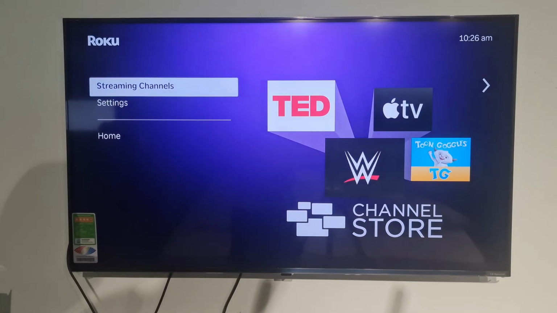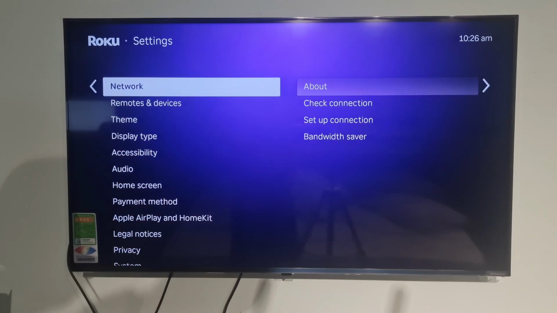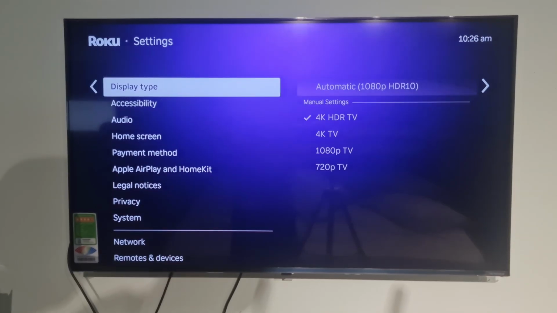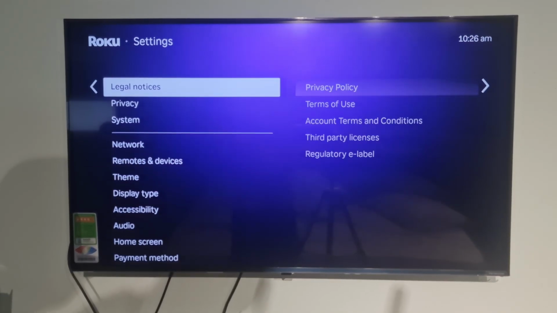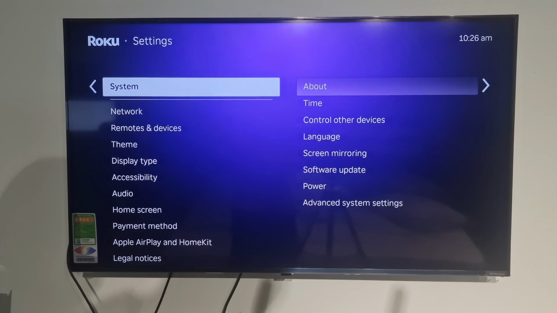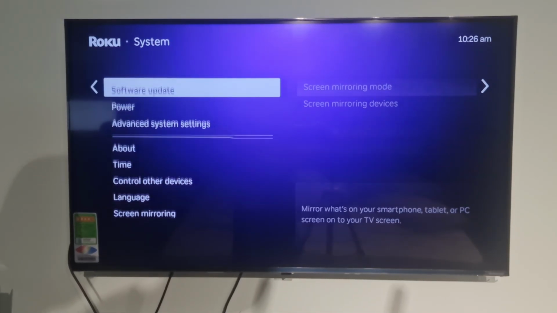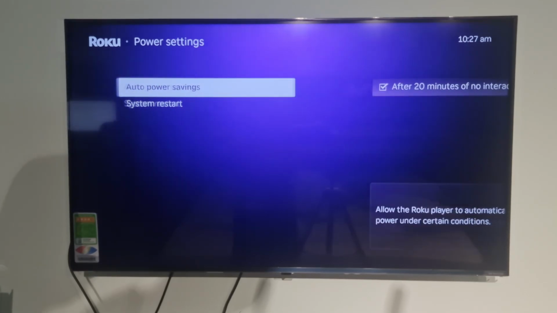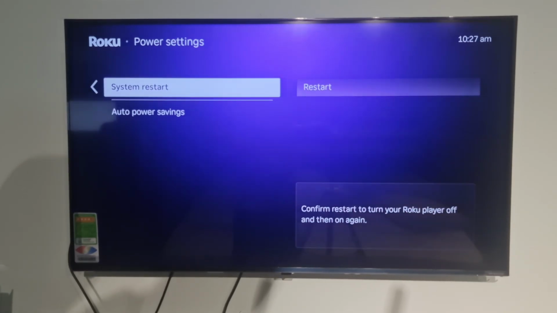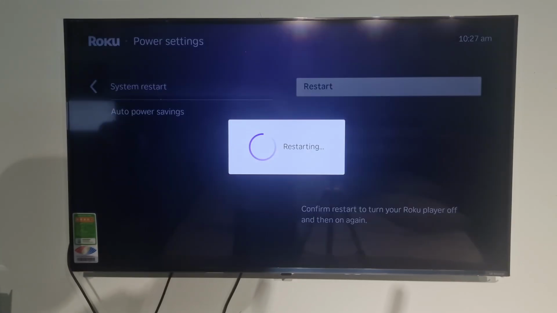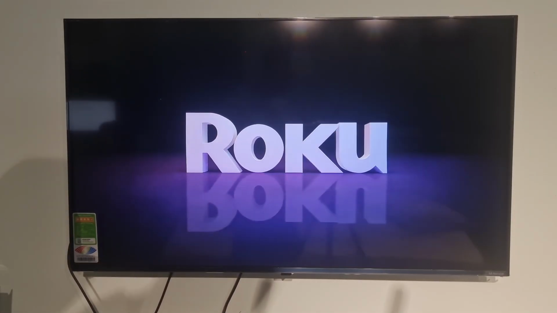Method 1. Restart your Roku device. Sometimes all you need to do is reboot your primary device and then see if the error is gone. It is effective in most cases and might also fix this Roku error. So, simply restart your Roku streaming device and check if it is able to connect to your wireless network or not. You can perform a restart using the Roku remote. Just use the settings, then go to System, go to Power, and select the System Restart option on the Roku menu to reboot your Roku system.